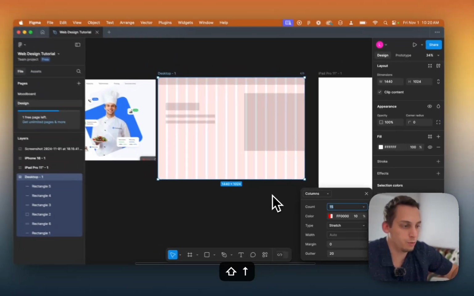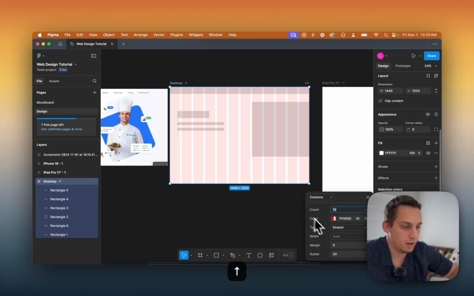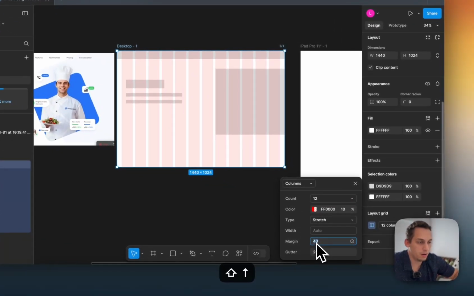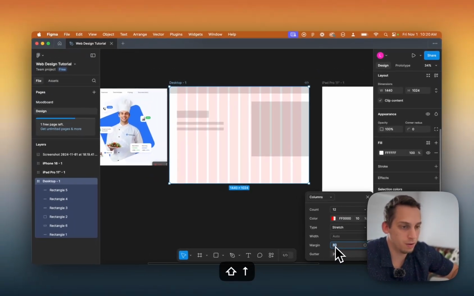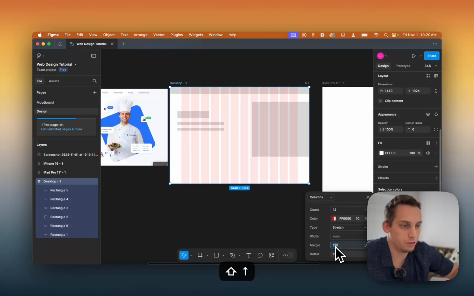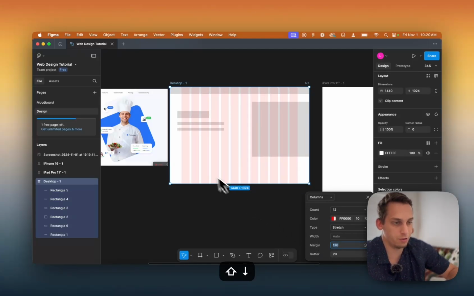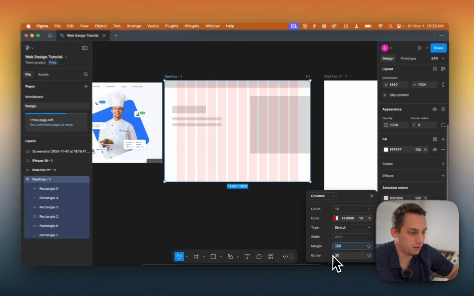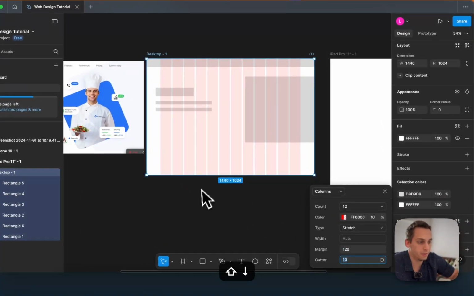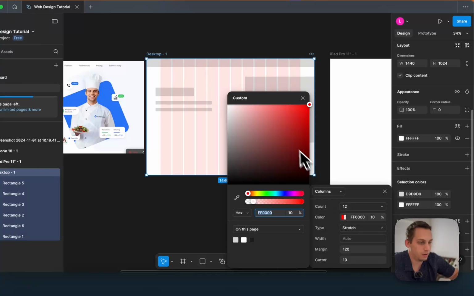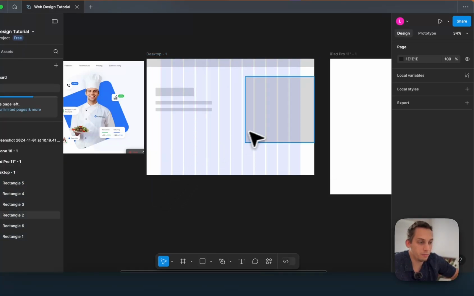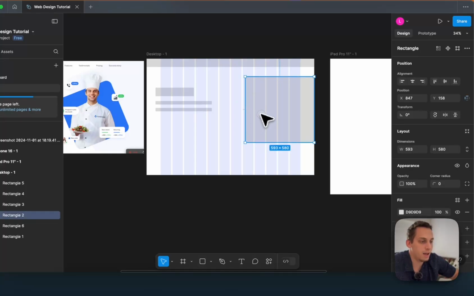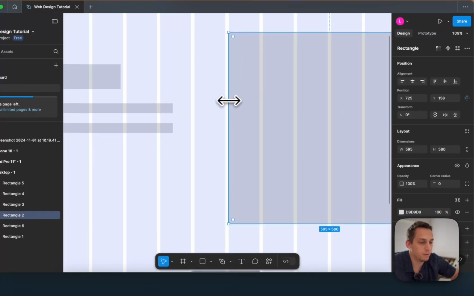And what I always do, I put 12 columns and I put a large margin, about 120 or 100, I don't know, it really depends on, let's do 120. And then the gutter, we can put like 10. And let's change this color from red to blue, because I like blue more. And then what we can do is we can align everything to this. So everything to these grids.